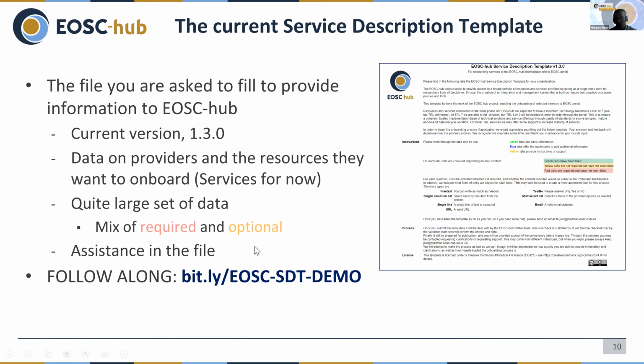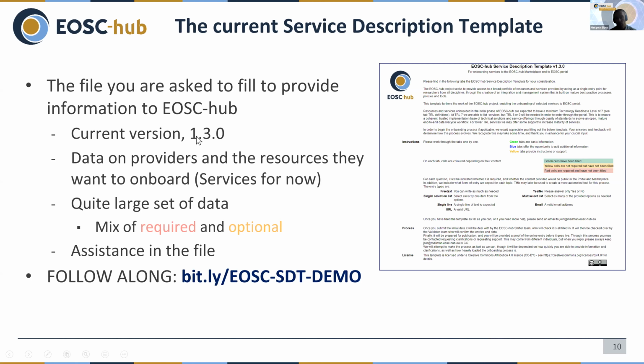Let me just highlight this long form to give you an idea of the type of form you would receive as a service provider. You can even browse this. If you go to this bit.ly link, then you can find this form, which is an annotated spreadsheet. In the spreadsheet, there are compulsory or required fields in red, and there are optional fields in yellow.